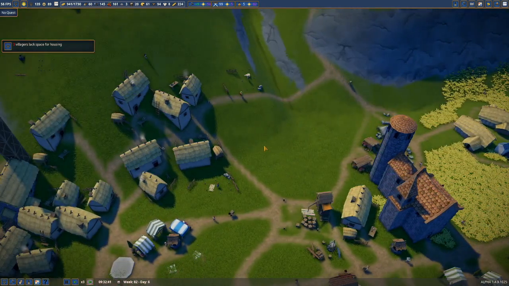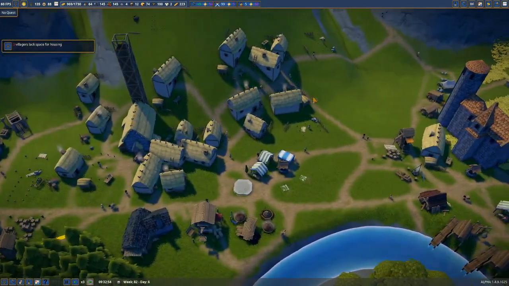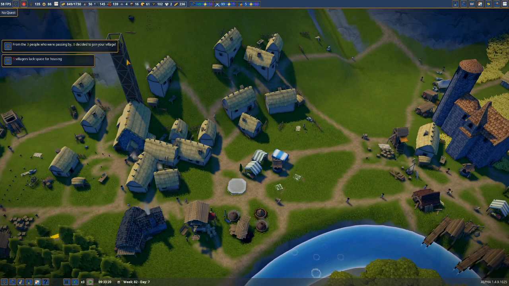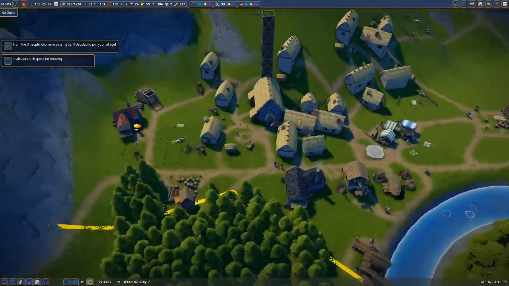Aren't they building any houses right there? Let's go, chop chop! Oh. Okay, we only have 3 people. 3 people, 0 decided. Come on! Gotta make the push to 150, baby! What do we got? 33 villagers are lacking clothing. Yeah, we're working on that.